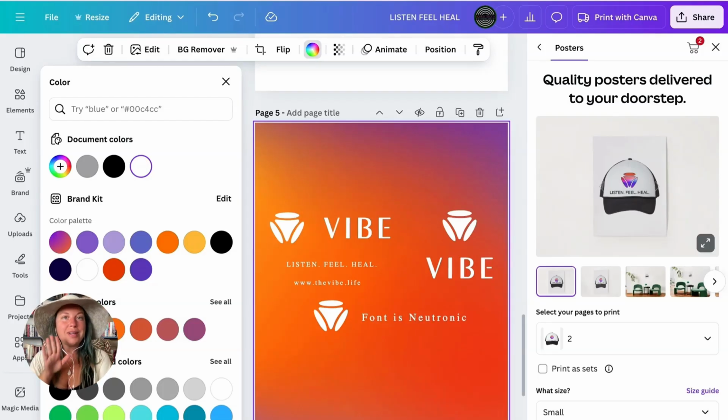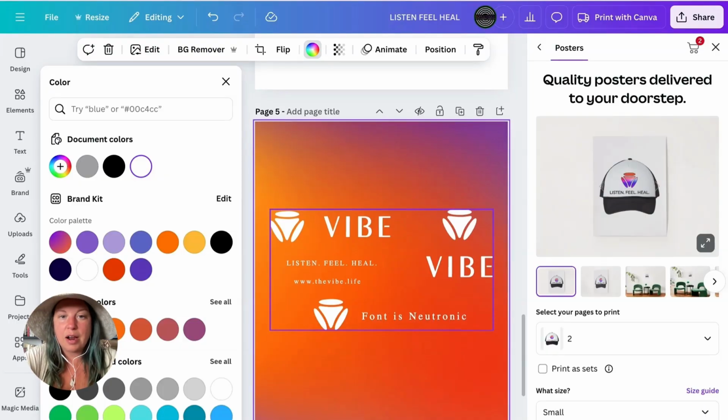So if you want a gradient text, but even more so, you want a gradient logo, right? Because it's one thing to do text, but you're like, how do I get my logo to look like a gradient? This is what I'm dealing with today. And so I'm going to hop in and show you a Canva hack and how you can do this real quick and easy. Okay, so these are our assets.